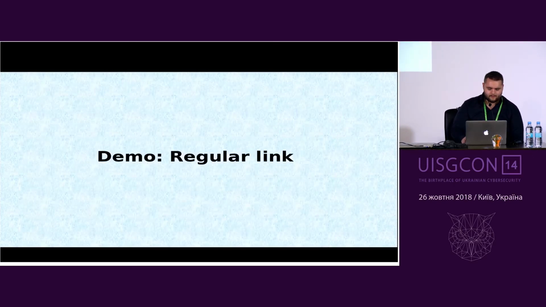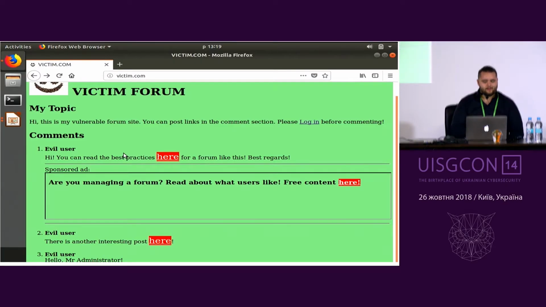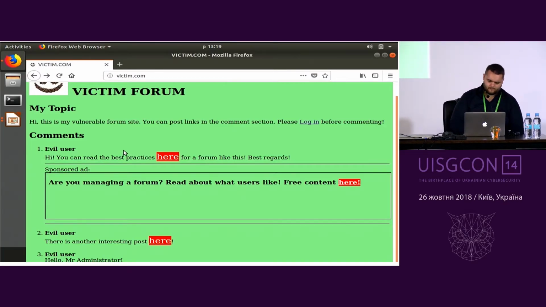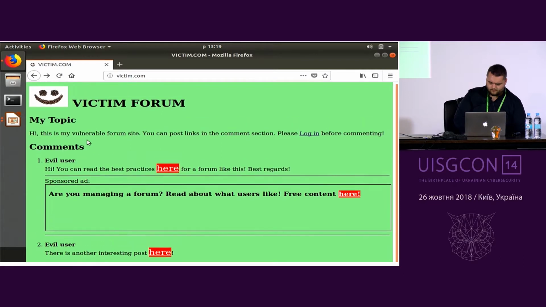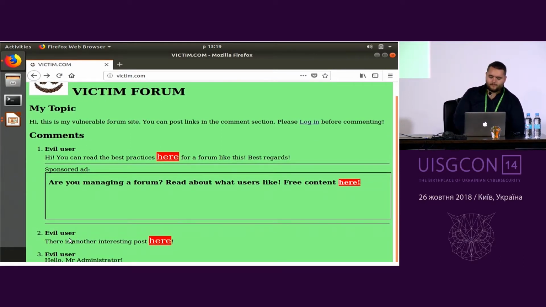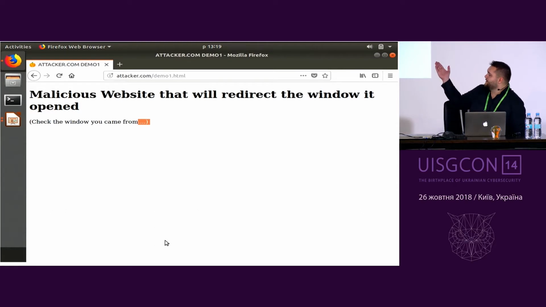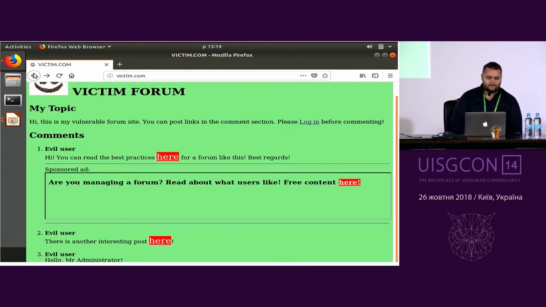Safety net, regular link. This is the other thing I was talking about. This is the second comment. Evil user says, there's another interesting post here. So this link, if I click it, it just opens up in the same site. The victim.com is safe, except when this page is opened up by another window.